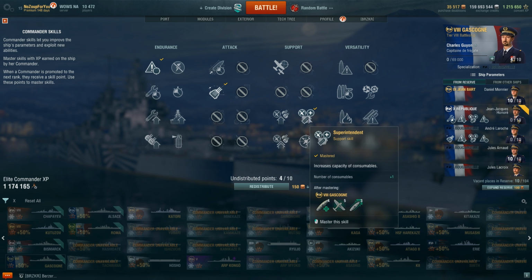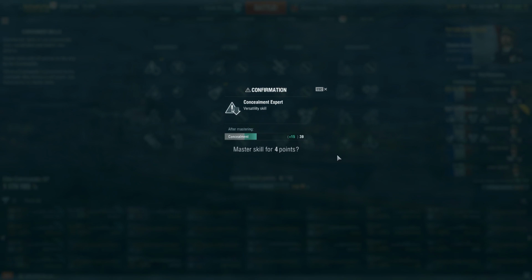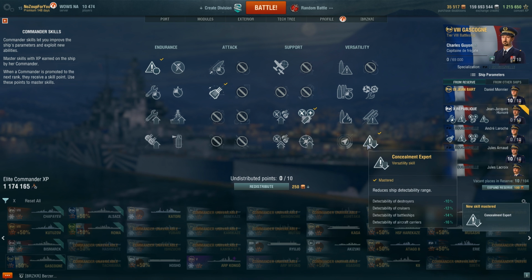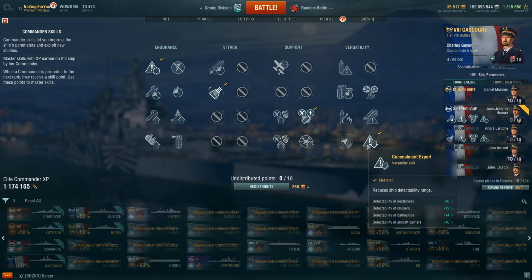For your last commander skill, if you're given a 10-point captain, for that 4th commander tier, you're always going to select Concealment first. Concealment Expert is probably one of the most, if not the most, valuable commander skills in the entire game. This decreases your detectability for destroyers, cruisers, battleships, and even aircraft carriers. It might be a little less important on aircraft carriers, but it is an extremely important skill on destroyers. It's extremely important on cruisers, and it is extremely important on battleships. You want to make sure that you take this every single time.